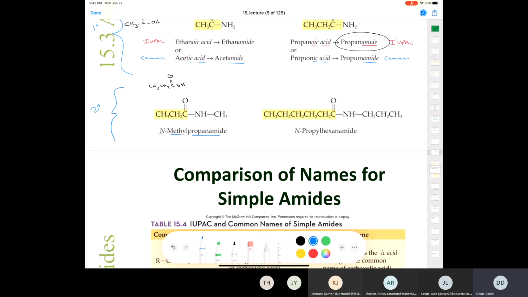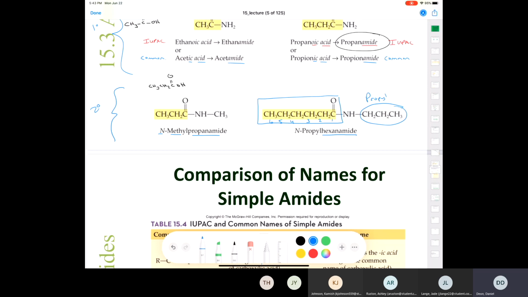All right, same thing follows over here. We start with the carboxylic acid portion, or the part with the carbonyl, and this has 1, 2, 3, 4, 5, 6 carbons. So this would be hexanoic acid. We replace oic acid with amide, so it becomes hexanamide, which is shown right here. And then I have a propyl, a good old propyl group. It's like we're back in class, the first or second class, right? Propyl, methyl, ethyl, isopropyl, butyl, sec-butyl. Remember all that? So I have a propyl group, so this would be N-propyl hexanamide.